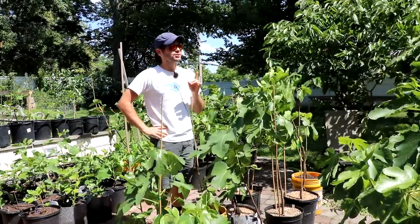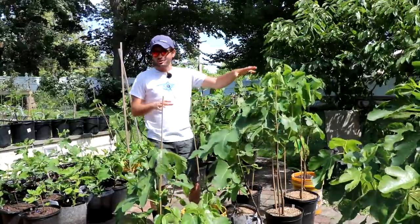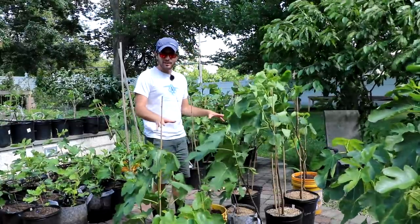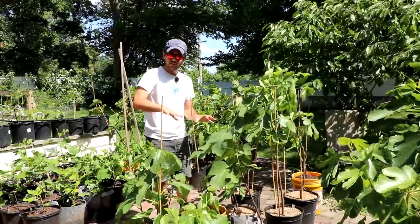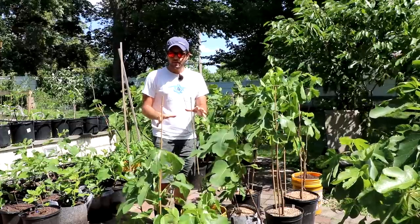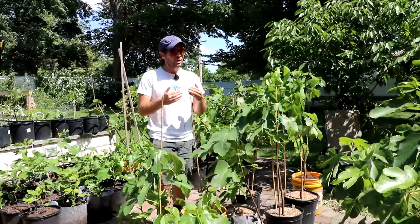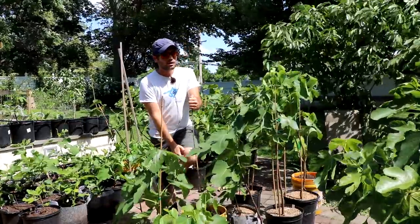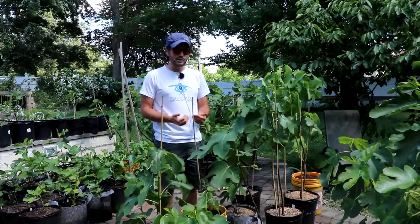Unfortunately, I do wanna start off with a little bit of bad news, because out of the 120, 130 or whatever potted fig trees I have here on the patio, I have chosen about seven or eight that have not shown fruit buds at this point or have not shown figs along the new branches. I've carefully selected these to give them a little bit of special attention and show you a couple of reasons why some of these haven't fruited. We're gonna give them a little bit of TLC, but even after doing all of this TLC and maybe after a couple of weeks, there are just specific instances where it's just not your year.